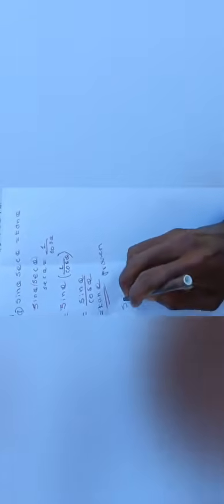Okay, so B is written like this: sin theta plus sin theta tan power 2 theta. We need to show that this is equal to tan theta times sec theta. Now, which side appears to be more complicated than the other? It is this side, right? So I'm going to simplify this so that I can end up with the other side.